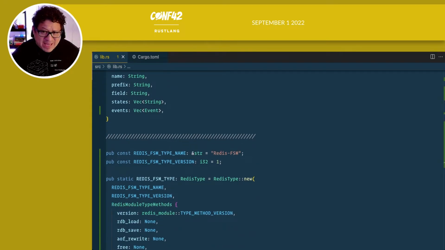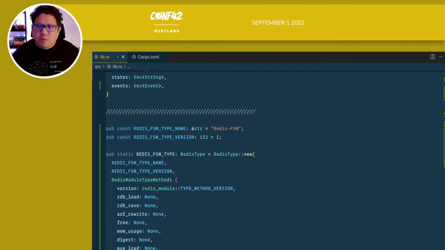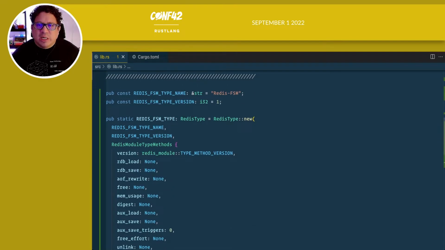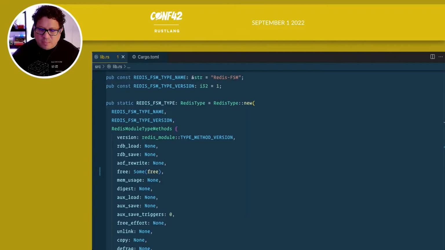Then the actual type will be created under the Redis FSM type, and this is a Redis type. Notice here we're invoking the new function, and it takes the type name and the version, and then a set of methods that initialize or manage how the data type lifecycle is handled by Redis.